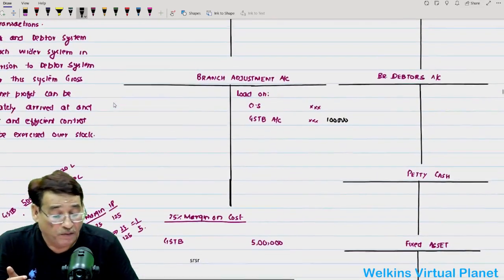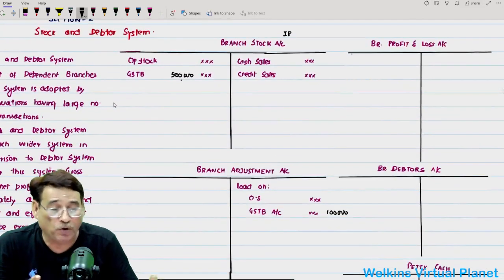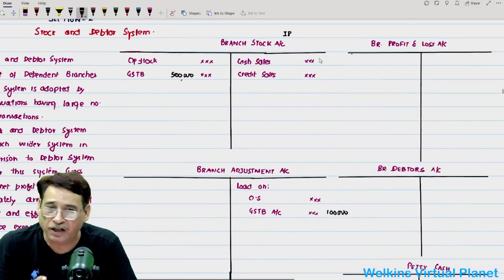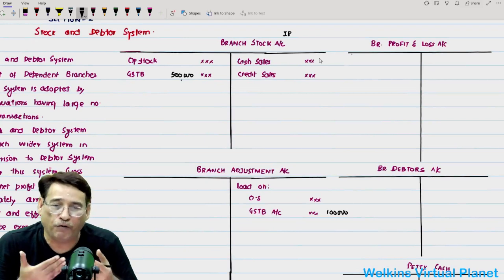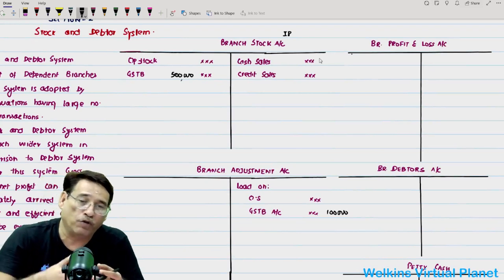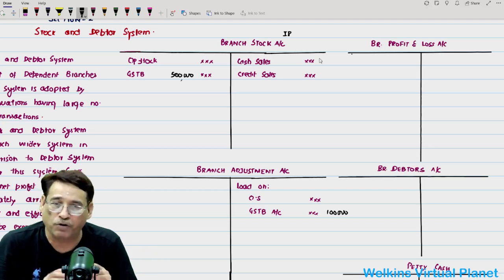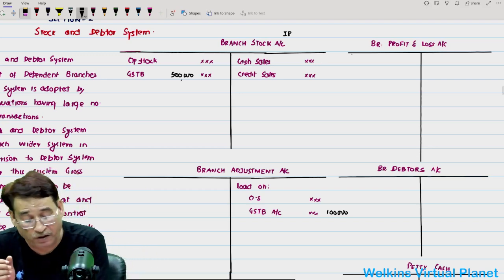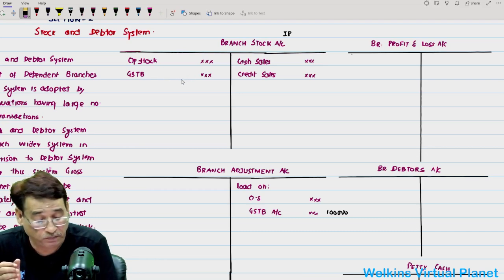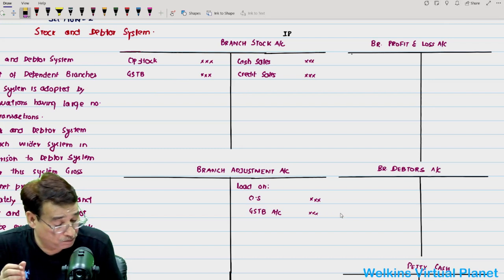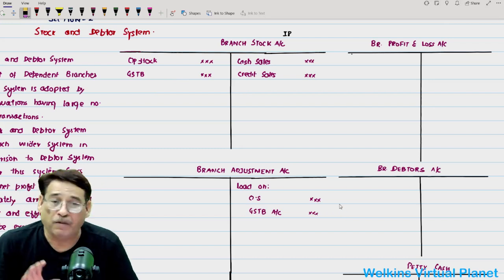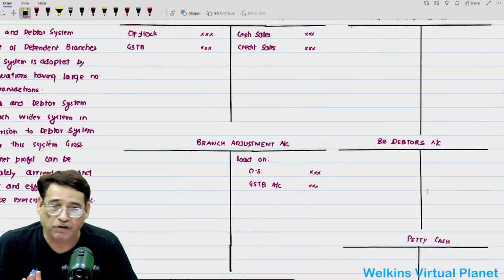So, we have to write the total worth of sales here in order to know finally what worth of goods we are left with, so that it becomes easy for us to trace out the amount of closing stock. Is it clear to you or not? So now I can rub it out. So far, up to this particular point, things should be absolutely clear.